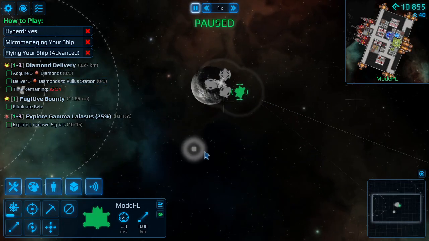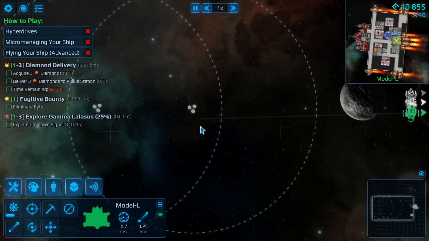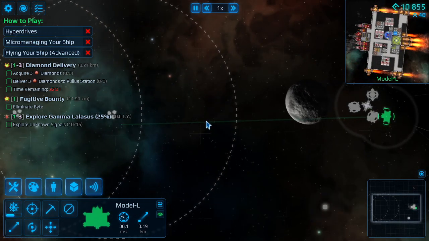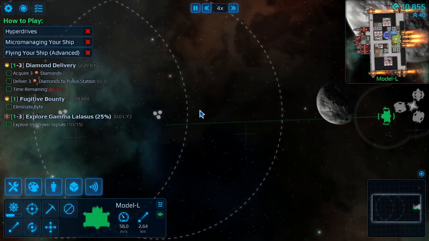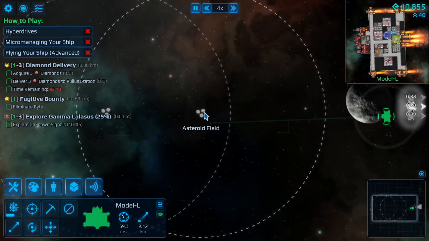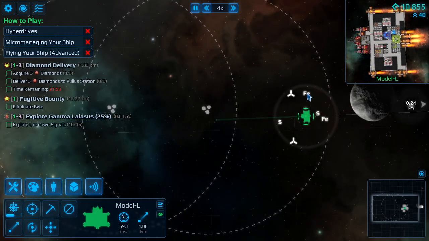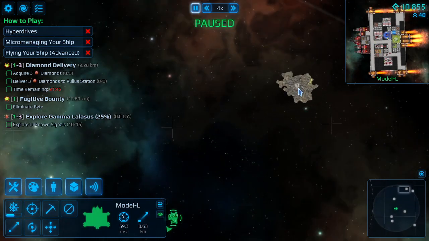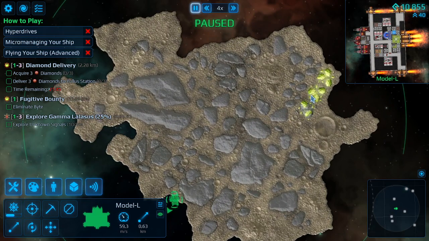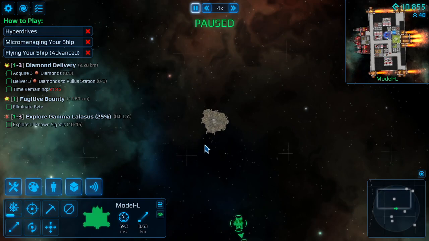So I thought this was just like a transport from A to B. But that's not the case. And honestly, I'm not even sure if I can mine diamonds. I guess I will find out. So here we have some various resources. I guess this is uranium. And here we have something else.